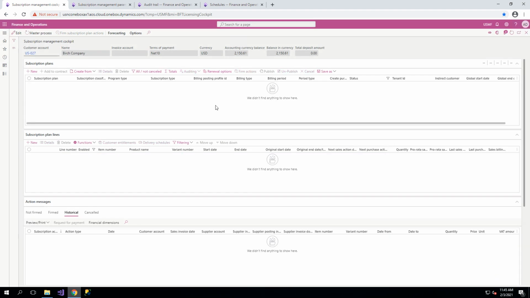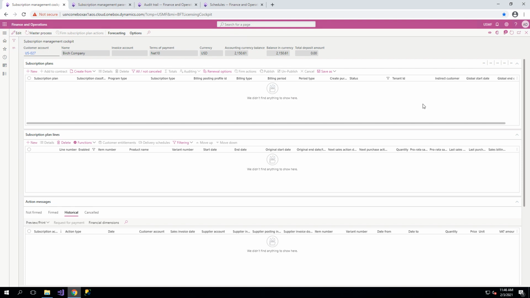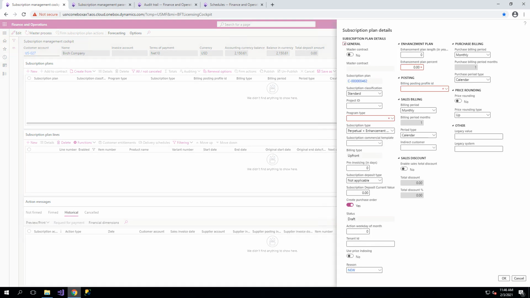So I've just cancelled my subscription. Here we have a toggle to show all subscription plans or just the not cancelled. Now I'm seeing both, and as you can see, the status of my plan is cancelled. Now let's remove the toggle again and create a new plan for the second example. In the first example we've seen a plan level cancellation without reversal. So now let's go to the second example.